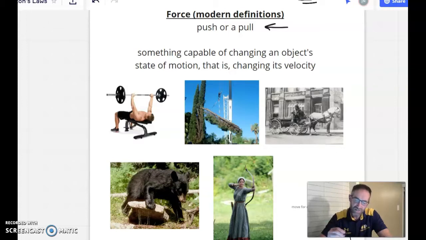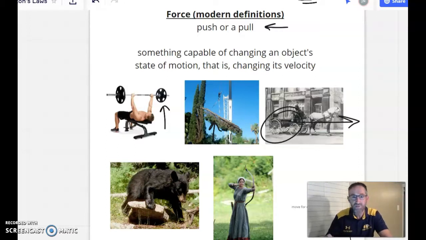So Aristotle would have looked at all of these things and said, this stuff is violent motion because you need forces to make this happen, and all of it is moving things out of the natural order. These weights, that's not where they belong. This tree, that's not where it belongs. This horse is going to pull this cart, and you can make that happen, and it's not going to happen on its own. The cart's not going to roll on its own. Why not? Because there's no benefit to going over there. It's all where it is just as good in terms of going home as where it will end up. And so if you want that to happen, fine, you have to make that happen.